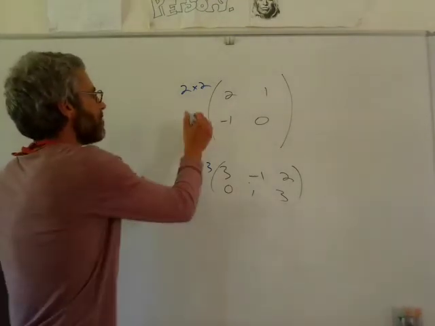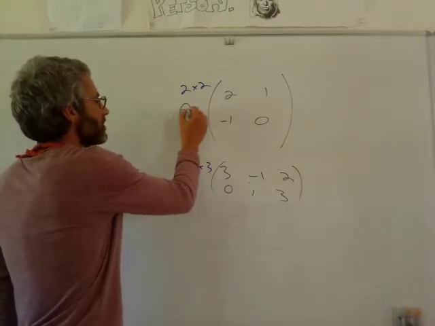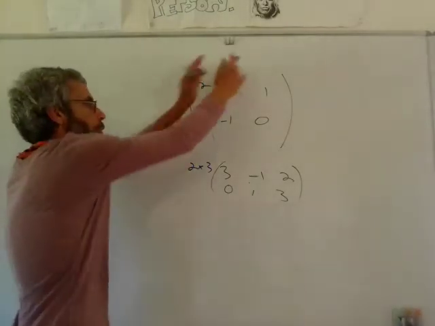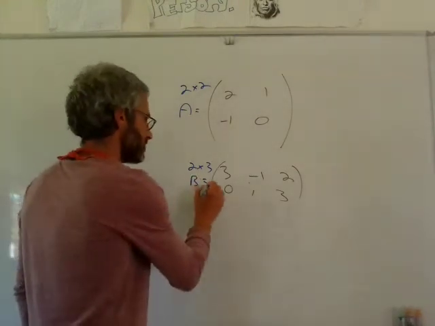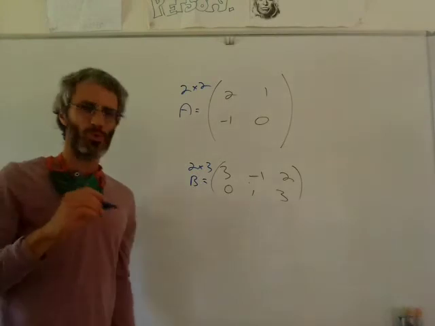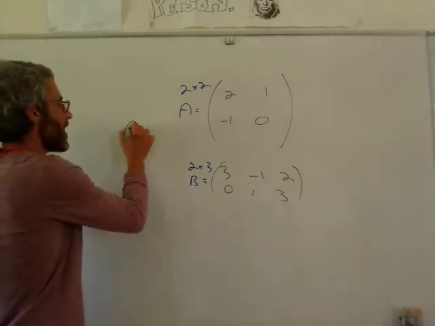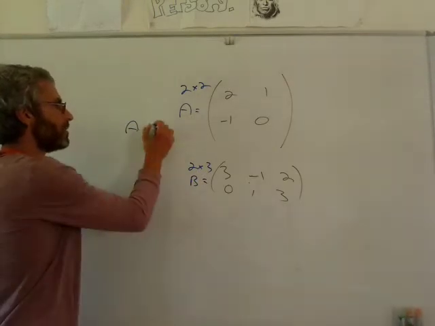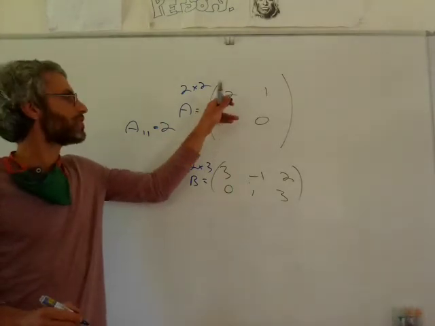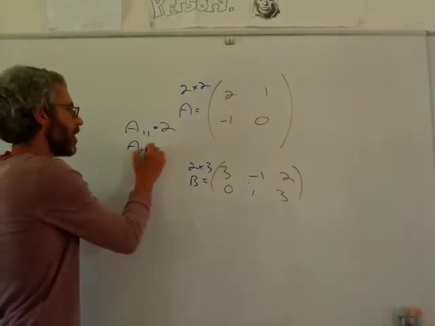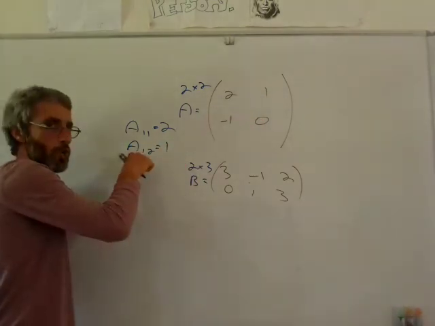Easy, right? Now sometimes you'll give a letter that describes the matrix. So this whole matrix can be called by the letter A. And this could be the letter B. Now, we don't really do it so much here, but I think it's worthwhile knowing that you can say, right, A11 is equal to the element of A which is in the first row, first column, which is 2. A12 is going to be 1. Okay? It's the first, that's the row, and that's the column.